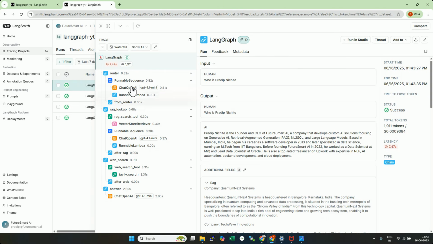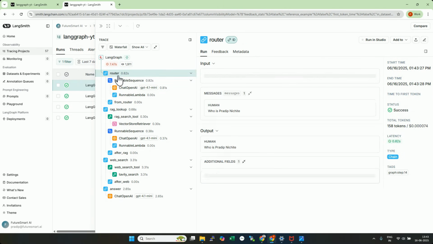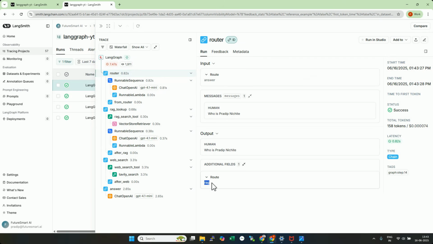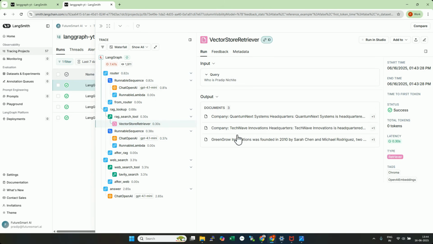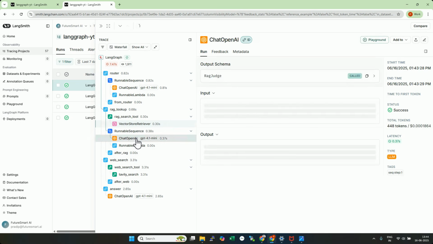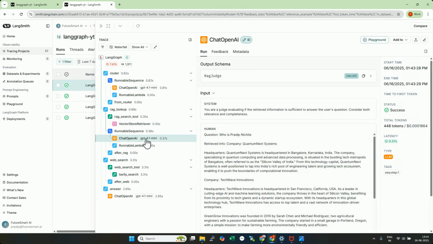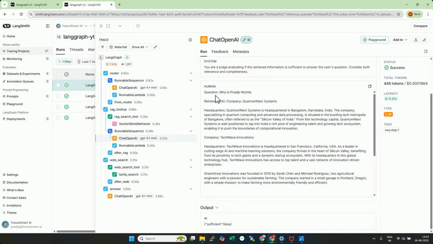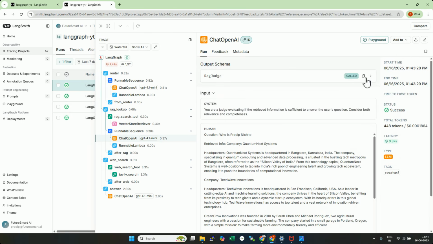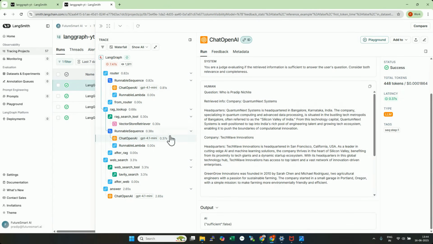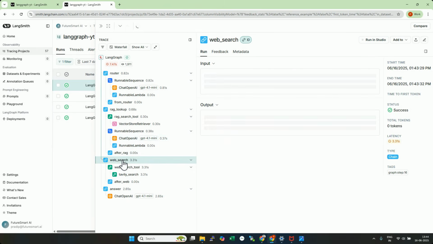This time we can see there are a couple of nodes in all. When it goes to the router first, the router decided to do the RAG, so it forwarded the request to the RAG node. And what happened at the RAG node? We got some documents from the RAG based on the query. There is no threshold at the moment. Then here in the RAG, we have the RAG judge, a prompt that decides whether this information is sufficient. It is saying sufficient equals false. This is the LLM structured output we are using; you can see here we are passing the schema. And since the retrieved chunks were not sufficient, we do the web search.